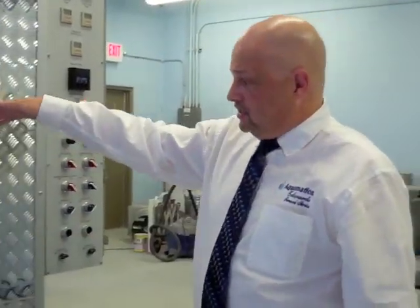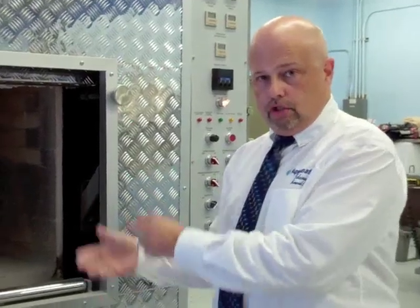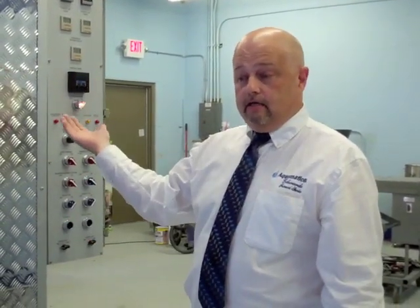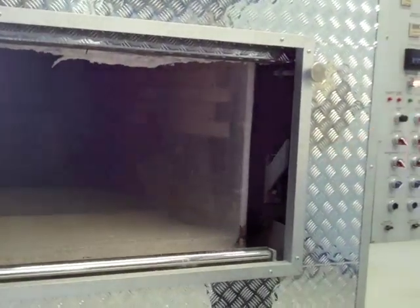You can see where the emissions from cremation are exhausted out the back, down, then they come all the way back to the front, underneath this chamber, and across, and then all the way back — that's called the afterburner chamber — and then it's exhausted out the stack. There are limits about emissions for retorts, and this underneath afterburner chamber is designed to reburn the pollution, so that when it does go out the stack on top of the building, it's invisible to the naked eye and meets with the EPA's approval. That's the purpose of re-burning the smoke.